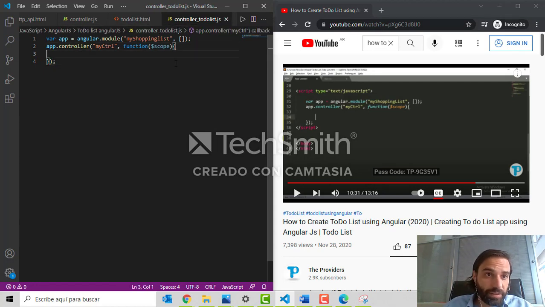And inside this scope function controller, we are going to create each scope function.